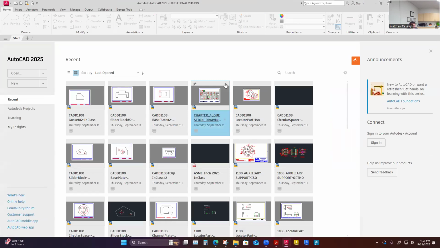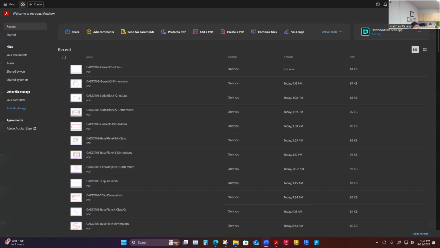Generally, before I close CAD when I'm done working on it, I close all my files here. I make sure all my drawings are closed and they've been saved. If you go to close this before you've closed your drawings, you're going to get those prompts: do you want to save that? Do you want to save that? So my best practice is close out all your drawings, then close your program. And that's it for you guys. That wraps up the drawings this week. We'll start some more next week.